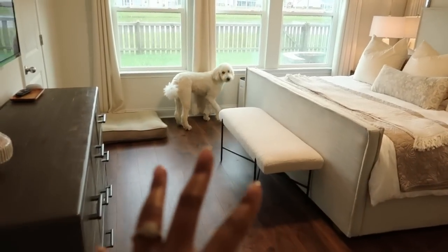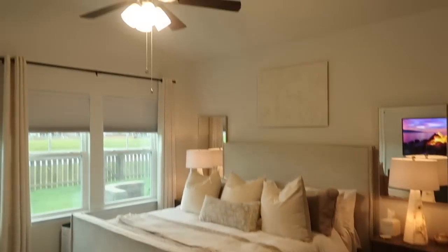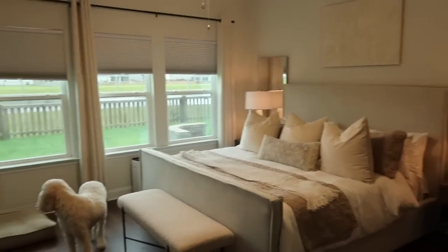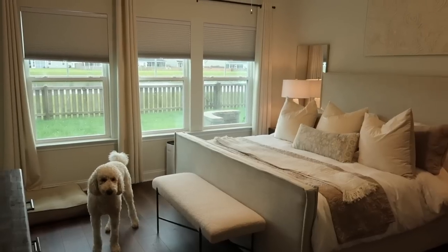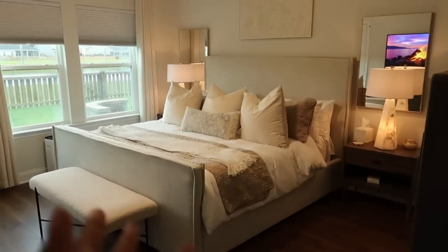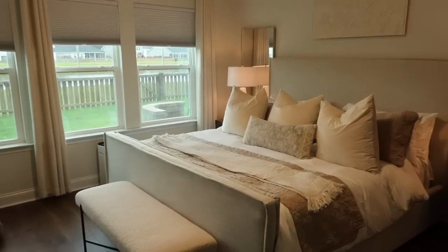We still need a tree, a rug, a full-size mirror, a new light fixture — you guys will have to let me know in the comments anything else you think I should add to this room. I'm trying to finish the master out because I've wanted to finish it for a while, but I was waiting on the dresser and chest which were back-ordered for months. Now that we have them, I'm so ready to get this done.